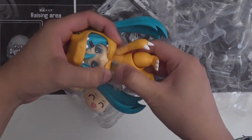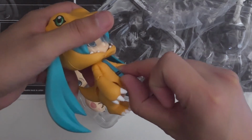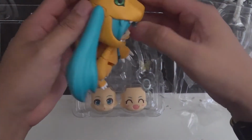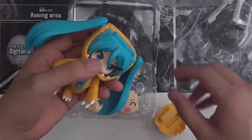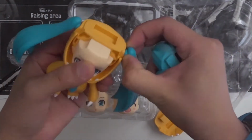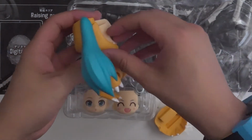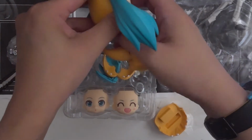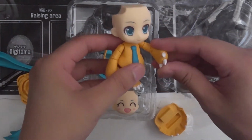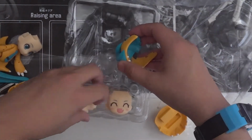Oh, that Agumon is so weird. Let's see. Take that out. Agumon. The Hatsune Miku tie is attached to it. Okay, that comes out. So you can do that. Okay, what type of hair is this? Cool. Face. How do you take the face out? Oh, take the jaw. Oh, it's very articulated. I kind of like that. Let's see what else we got. Two faces.